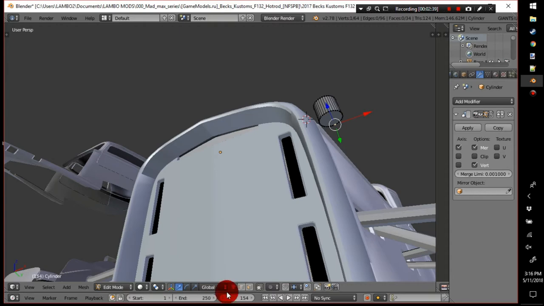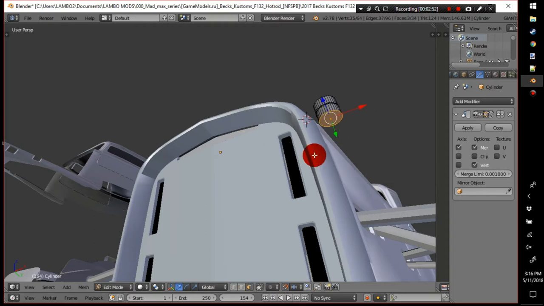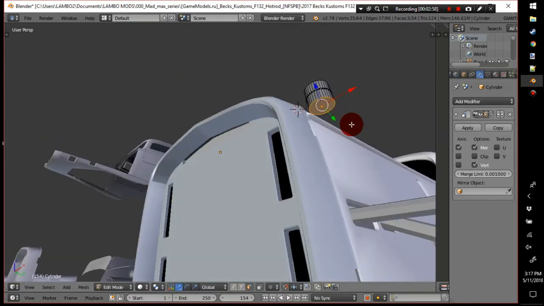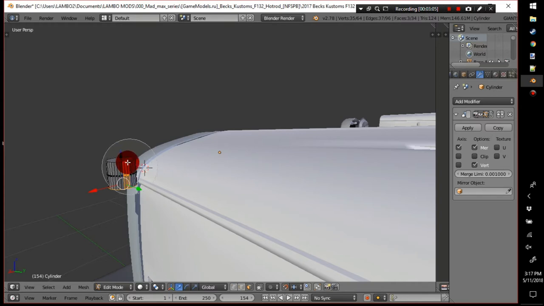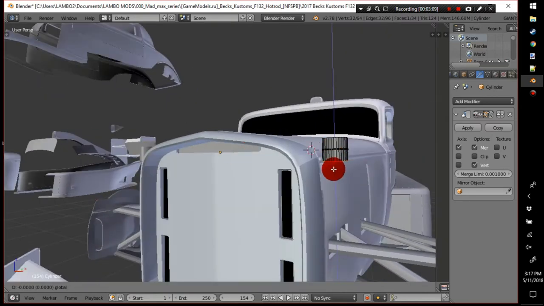I think it's tab shift 3. Yeah. No. There we go. Okay, to change your select mode from edge, vertex, or face, it's a control tab and then 3 because I want the face. And then I'm gonna pull this. No, that's not working there. I didn't want you. Deselect that. Okay.